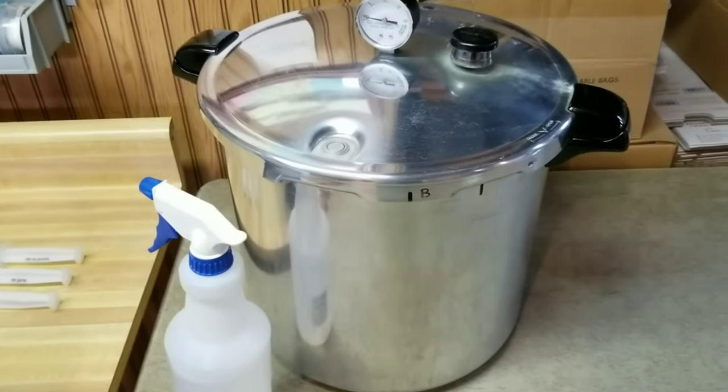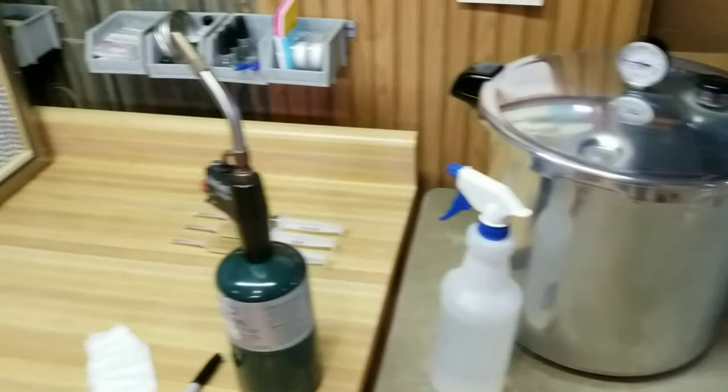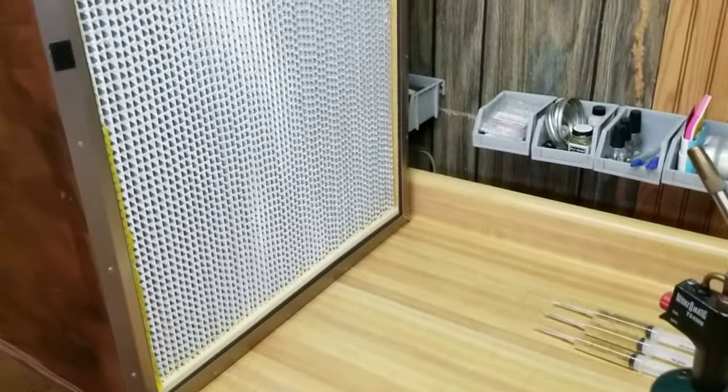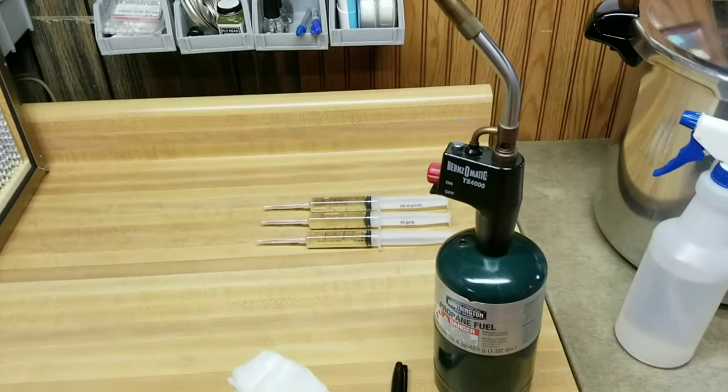It is the next day, and our PC and our grain are all cooled down and ready for inoculation. I have the table set up here with the flow hood running, and we're going to be doing some liquid culture. That's how I start all my spawn.